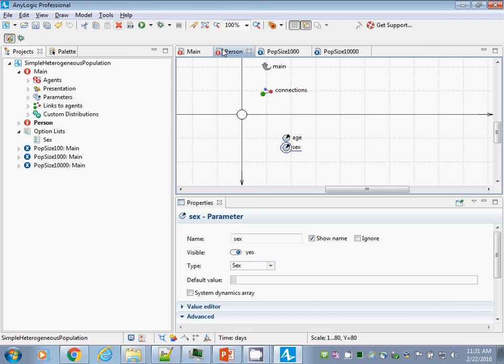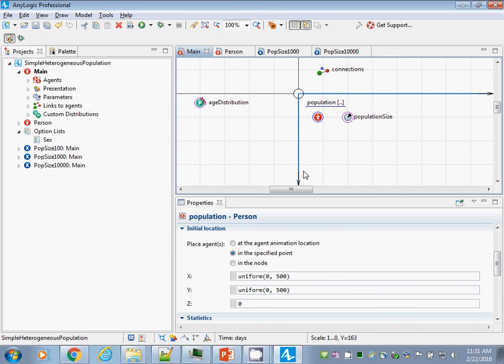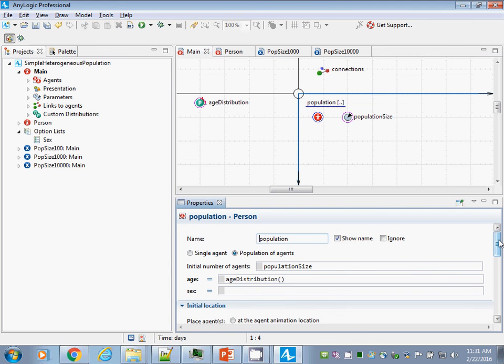Okay. So, we can go back to the population, and we could do it one of three ways. And each of them enjoy virtues to recommend them. We could do a sex distribution, a distribution over sexes. That's one possibility. We could specify precisely. We could pick with 50% probability one or the other with a very simple expression, or we could roll a weighted dice, flip a weighted coin as to which is desirable. So which would you like to do? Does anyone have any preference?